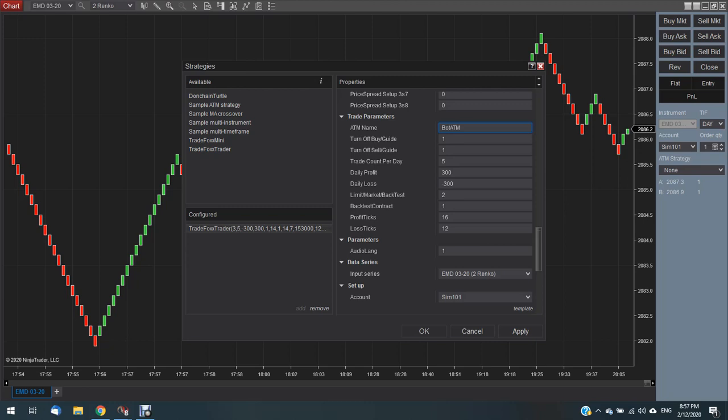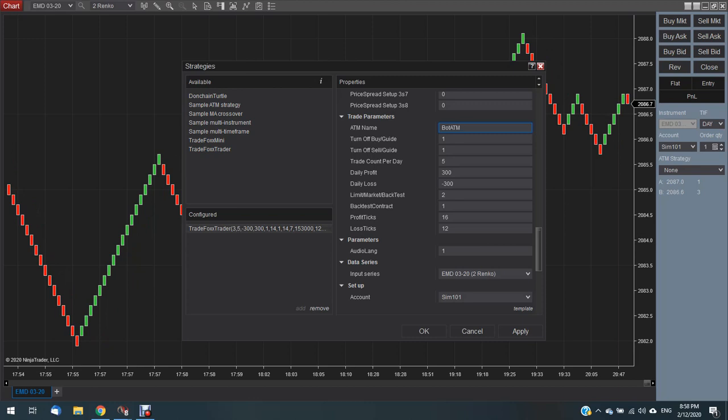You need to create an ATM which will have your profit, your hard stops, your trailing stops. It'll have all that, and then you save it with a name, and you put the name without the .xml on it. You put the file name here.